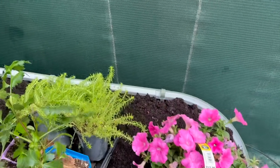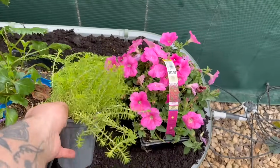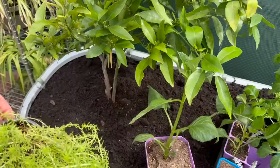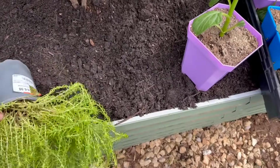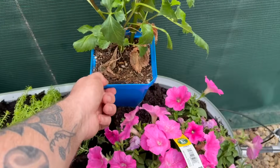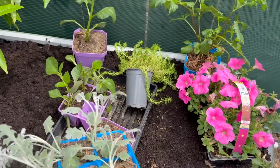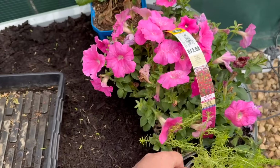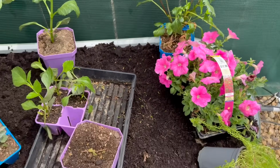And then I've got some sedum. I just thought that this would be really nice, and it's a little bit of evergreen. They're a little bit leggy right now, but they'll be happy. I just kind of thought on the corners of the beds, kind of like seeping over, that would be pretty. Dahlia in the back, another dahlia in the back. And then I've got some Dusty Miller that I thought I would just tuck in. And then this guy, and then we'll go in with some petunias tucked into the bed.